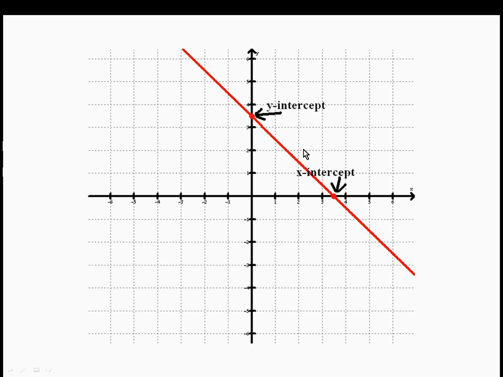So here's a picture. Here's my x-intercept, I'm crossing the x-axis. Here's my y-intercept, I'm crossing the y-axis. If I had to give an x value, to me that looks like 3.5. So I'd have (3.5, 0) as a point. For y, that also looks like 3.5. So I'd have (0, 3.5) as a point.